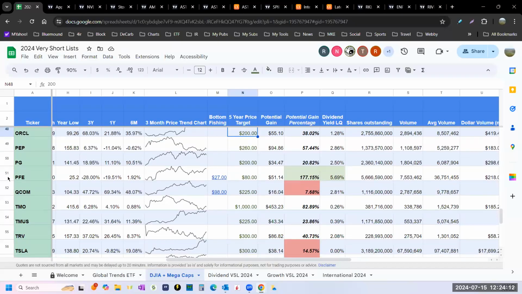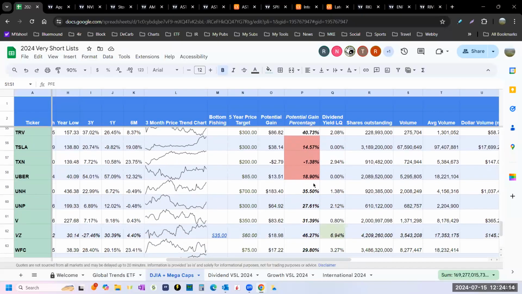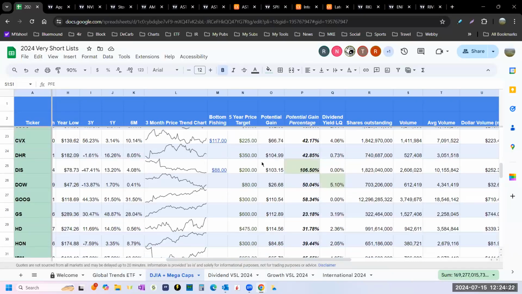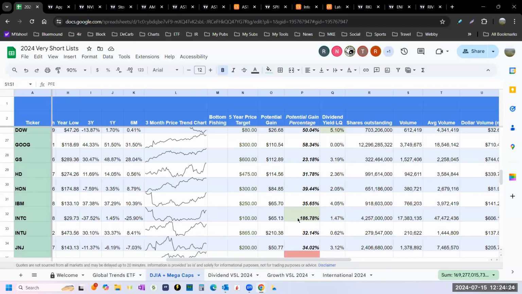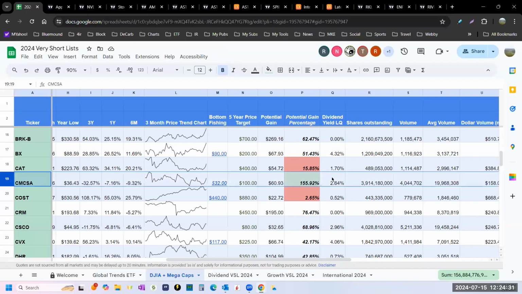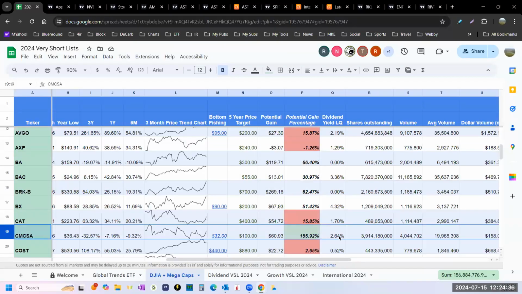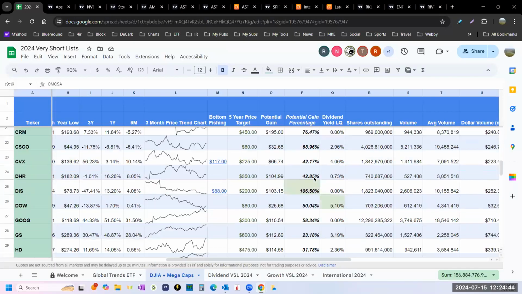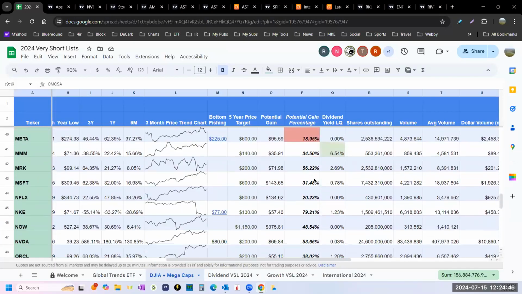You know that I've been buying Pfizer lately. Don't want any of those. I understand the argument to buy Disney. I understand the argument to buy Intel because I have a small position. Comcast, you know that I've been telling retirees to keep an eye on this one because of the dividend that should go up if the price falls a little bit more. But in general, you don't see a ton of big potential gains in the mega caps anymore.